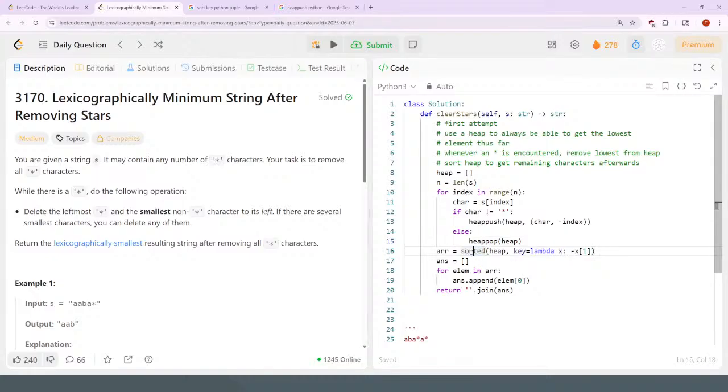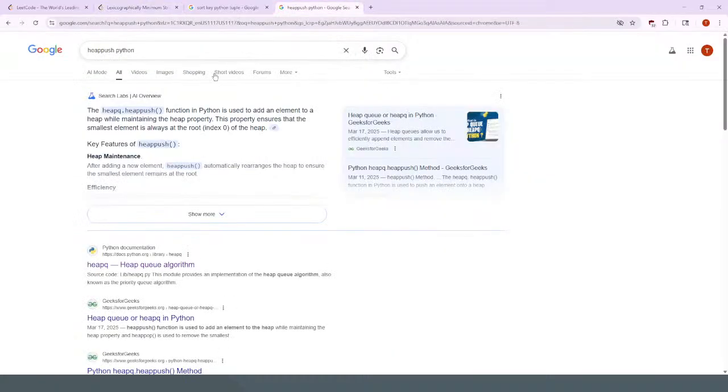I feel like there should be a better way of doing this, from the list, from the heap itself. I wonder if I can just use Google with this.